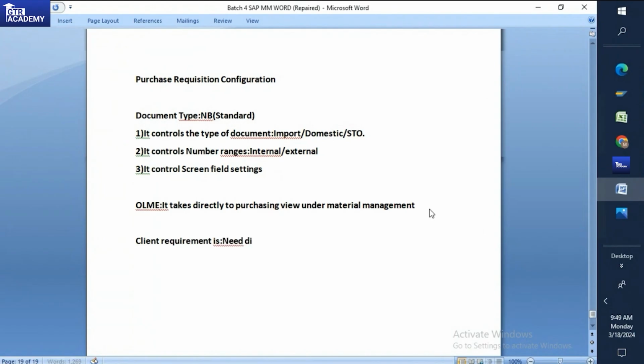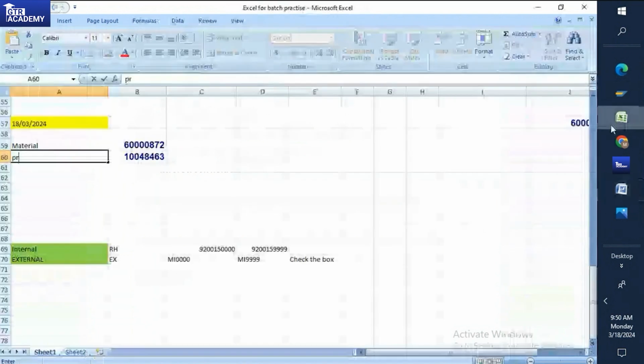they need a different document type for import procurement. For this we will do one configuration. For import we'll take some name, for example any alphabet, like MP for import, and the number should start from 1. I just took one example.